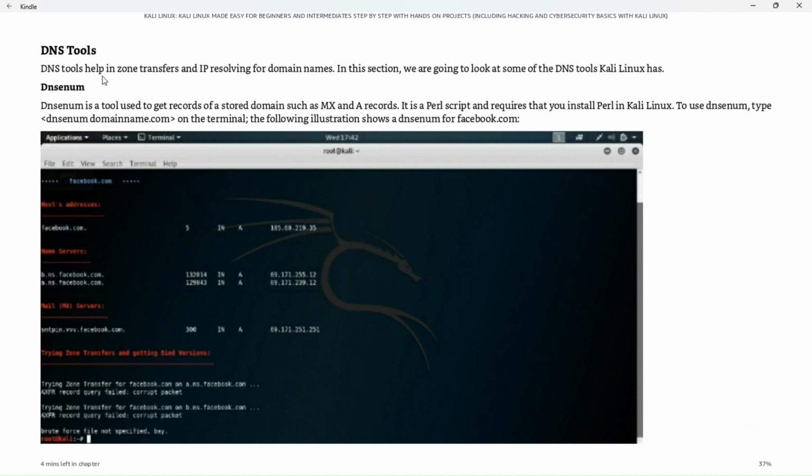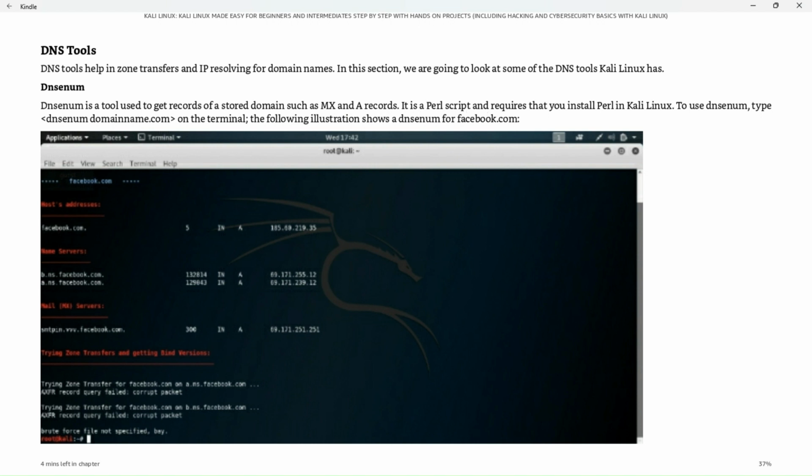DNS tools. DNS tools help in zone transfers and IP resolving for domain names. In this section, we're going to look at some of the DNS tools Kali Linux has. DNSenum is a tool used to get records off a stored domain, such as MX and A records.